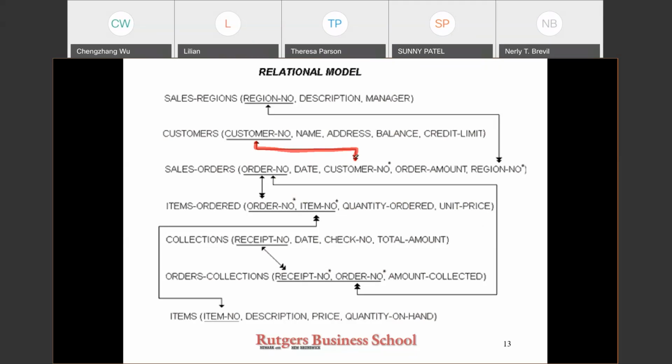Referential integrity also applies to region number fields in the sales order table. So, referential integrity dictates that all foreign key fields must have a corresponding value in the master table for the foreign key field.